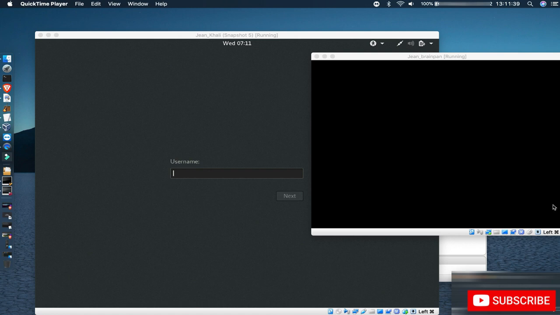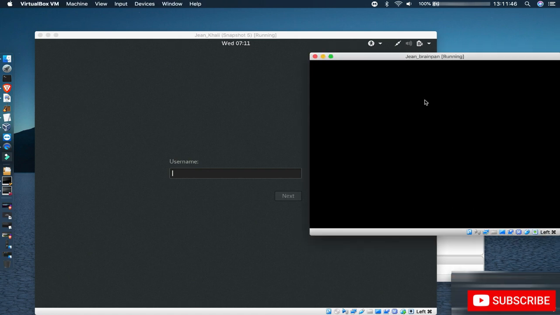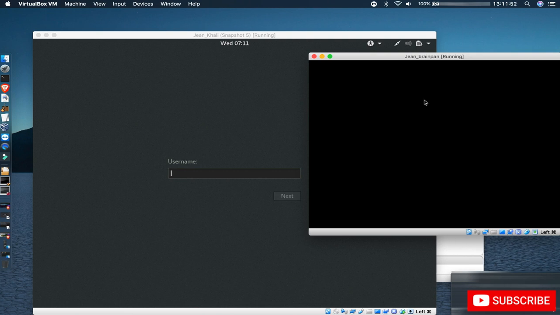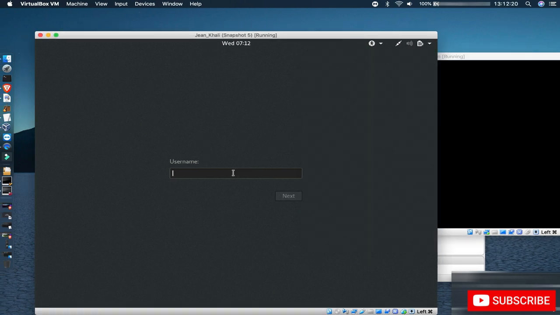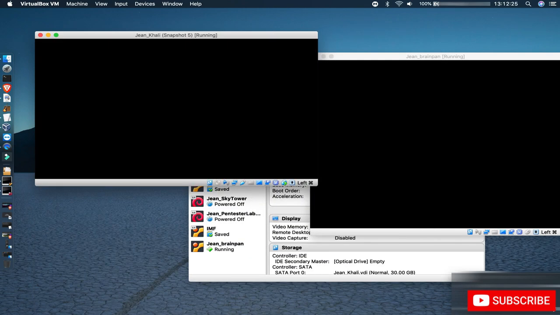All right. So now, if you try to click inside of this operating system, your mouse can be frozen. But don't worry. If you're on a MacBook, you just press left command, and then you will get your mouse back. I click, I don't see anything, I can just type, but it's still nothing. So I press command again, and I get my mouse back. Exactly. Okay, so Kali Linux is launching. So root and your password. So let's go.